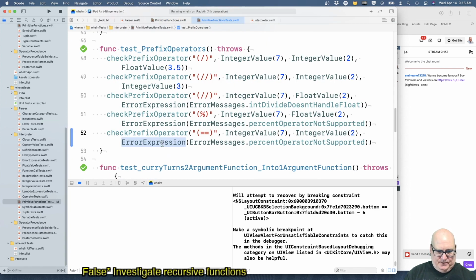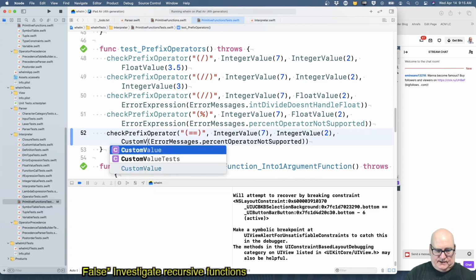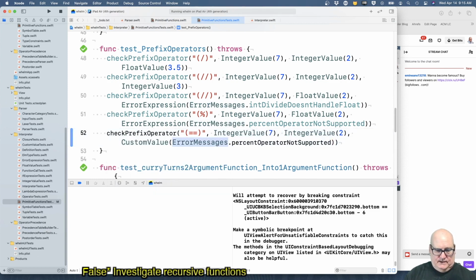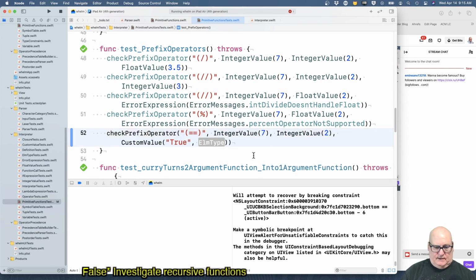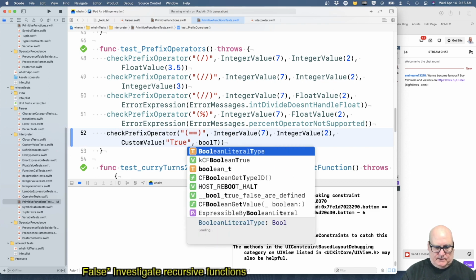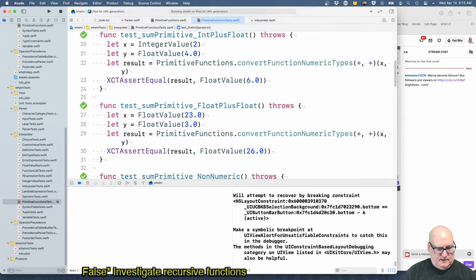Okay, so if you do this, then we should get a custom value and of name, which is true. And do we need a type? Yes. Okay. And this is our bool type. Did I call it bool type?